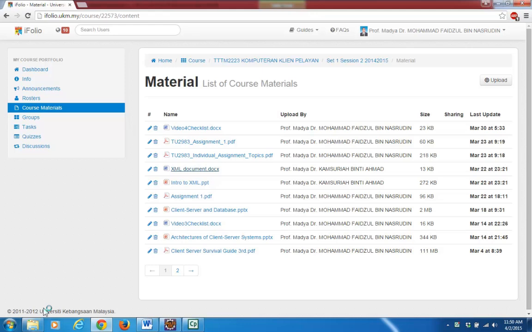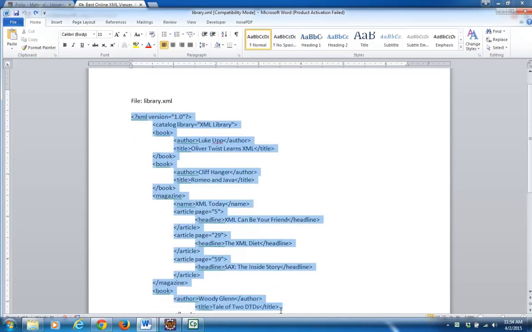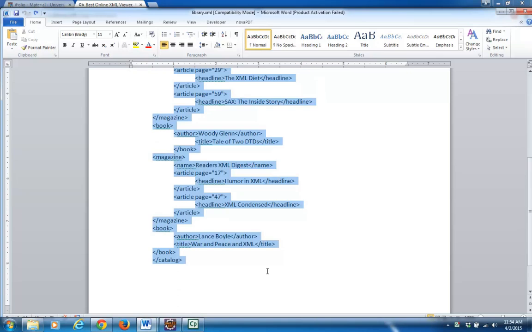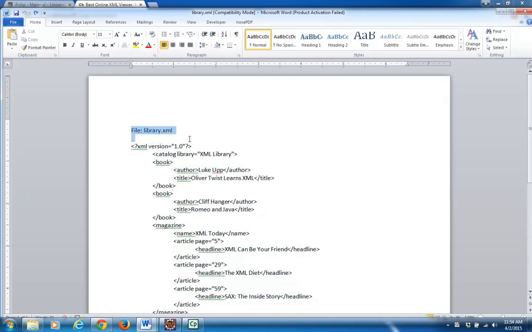It is in docx. Actually this is the XML part, up to the end, and this is not XML content. This is a label, I mean the normal text.